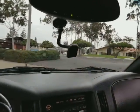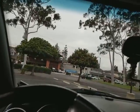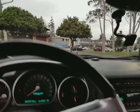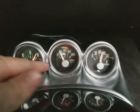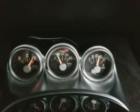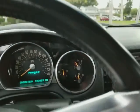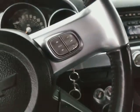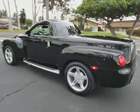So that's pretty much it. Like I said, I have a Carfax. I meant to bring it with me, but it's clear. It doesn't show a lot of service records, but my guess is that the service was done at private service facilities. It's got the gauge package down below here. Everything looks good. Temperature looks good. You heard the radio work. It's got controls in the steering wheel for the gas metrics and for the radio as well. You can see the steering wheel's clean. It's not a ripped up steering wheel by any means. All around the car is pretty nice. It's not perfect, but I think it's pretty damn good for the mileage.